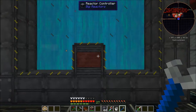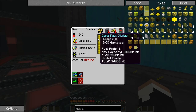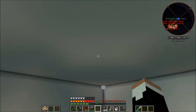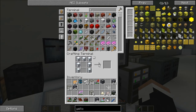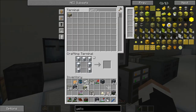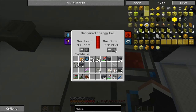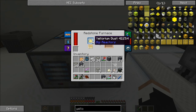Alright, let's go ahead and load the reactor. How are we doing for fuel? We are 94% full. So let's go get a little bit more of our Yellorium. Oops, caps lock. We got 53 yellow right there. We'll go ahead and process a little bit of it, and pop that on there and allow this to output from the front. And that will dump the Yellorium dust straight into our furnace. It shouldn't take a whole lot to fill the thing from here. 6 bars I would think would do it.